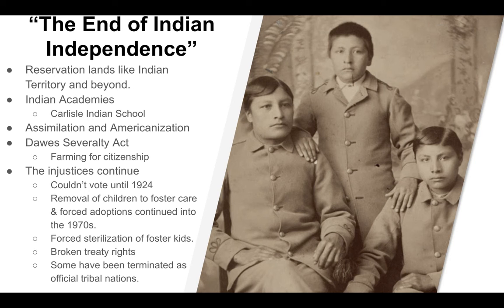A lot of the native foster kids were sterilized so that they could not have babies, so they couldn't reproduce and have more native children. The United States government, and I don't mean to gloss over that, it's so disgusting to think that they took kids who were in the foster system because they were forced to be there because they were native, and against their will and against their family's will, they took away their ability to have children.